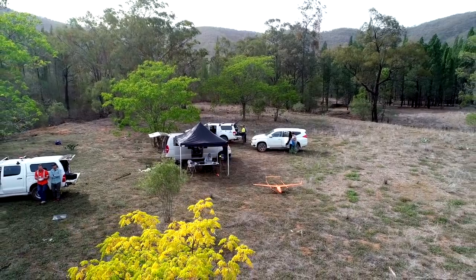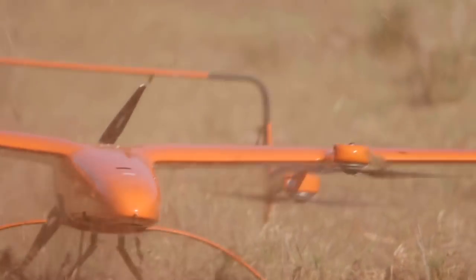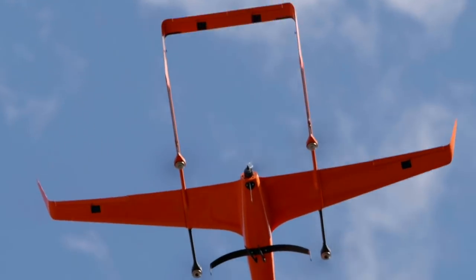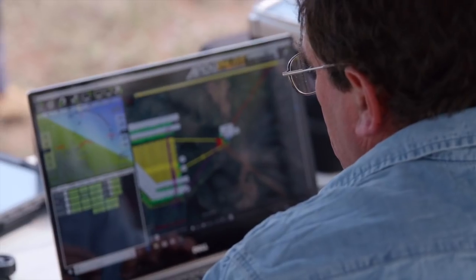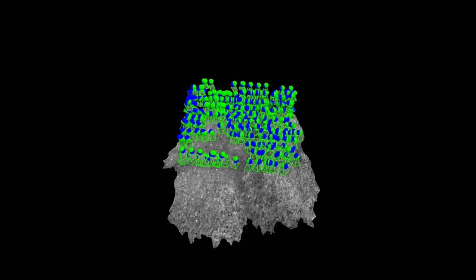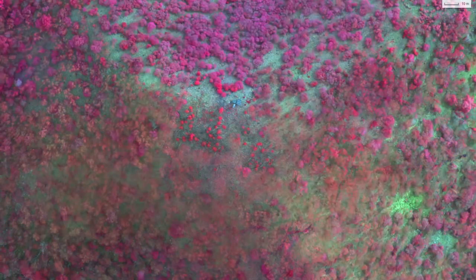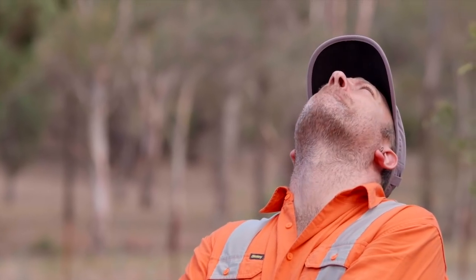There's no doubt the drone technology has moved the dial significantly in the last couple of years, and the capability of this drone is quite phenomenal compared to where we were 2 or 3 years ago. First we're going to fly and survey the area at different altitudes, collecting different levels of imagery, and then we're taking all that data and spending a lot of time in our labs training the artificial intelligence engine to identify what that species is, programming the video analytics, so when we come back here again we might be able to fly higher and faster, and cover more ground in less time.